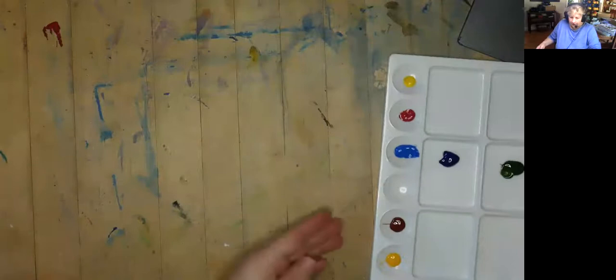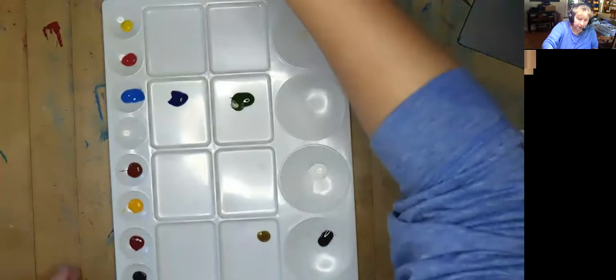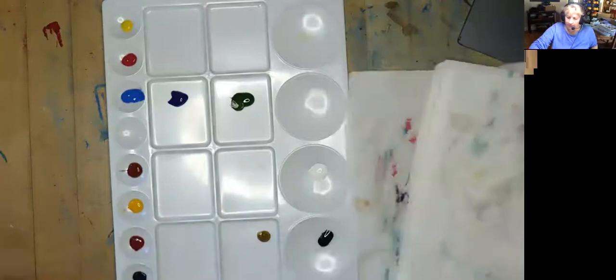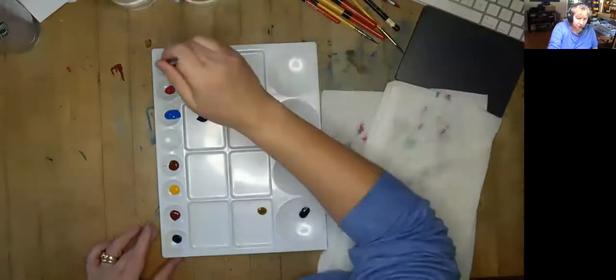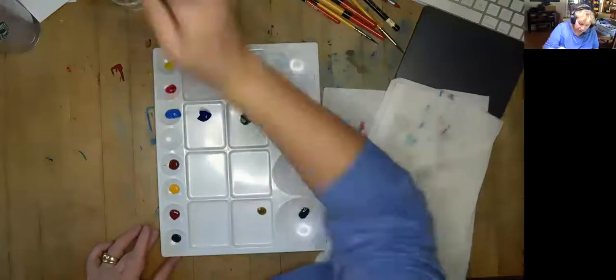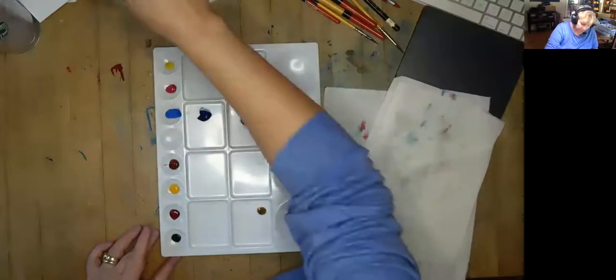And the first thing I'd like you to do is get a little bit of water. Take your largest brush and clean it. Because God knows where that brush has been, just because a lot of people use my materials. So take a clean brush and just put a couple drops on each color because it should be dried by now, or maybe it's still moist, it depends.